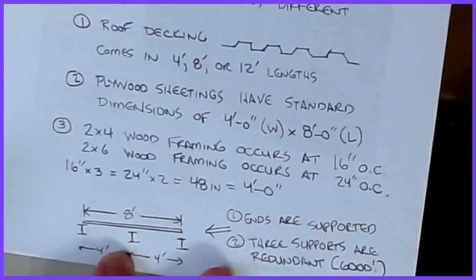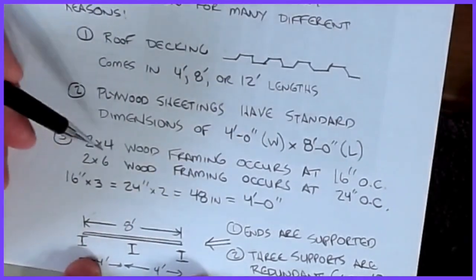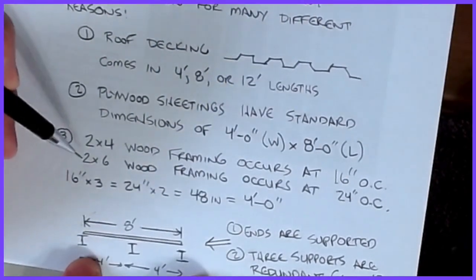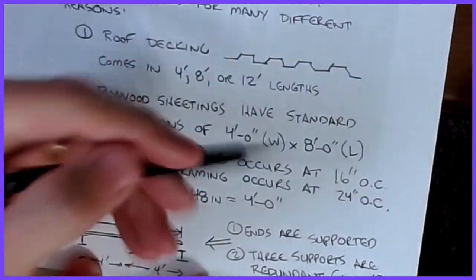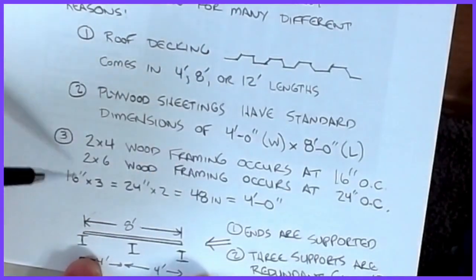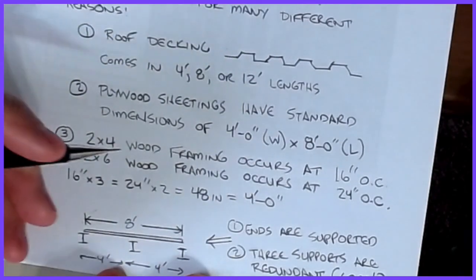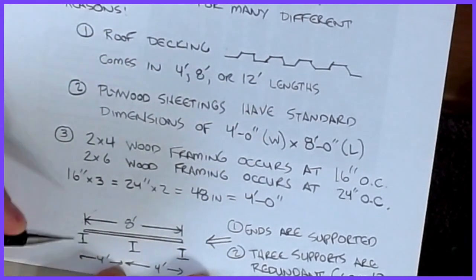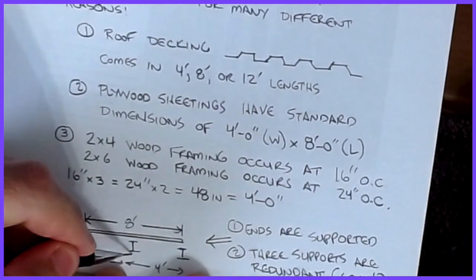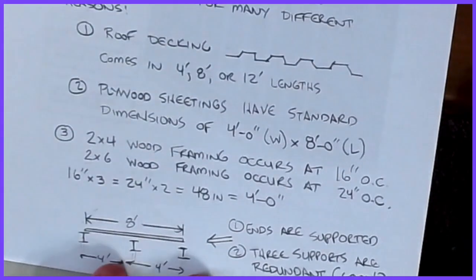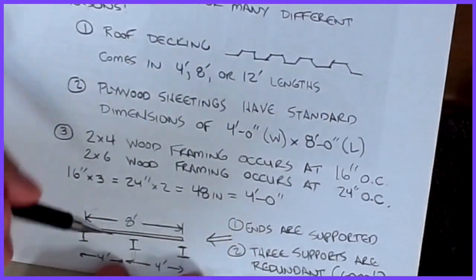The other thing that happens with these 4 foot dimensions is that my 2x4 wood framing, we said, normally occurs at 16 inches on center. And if you need a bigger stud size, maybe you go to a 2x6, generally that's at 24 on center. Both of these are multiples into that 48 number. 16 times 3 is the same as 24 times 2 is 48 inches. So if I have a stud that needs to come in here, it lines up with my beam. My next one is directly underneath a beam, and my next one is directly underneath a beam. Everything lines up off of this magic 48. And so that's a very, very common dimension.